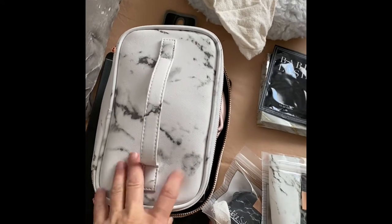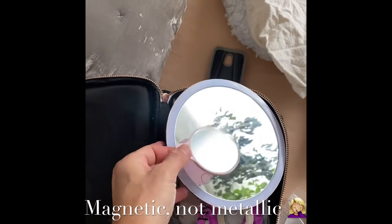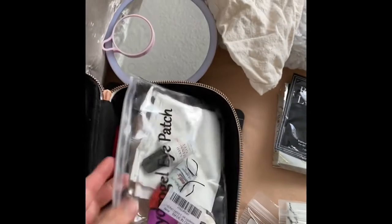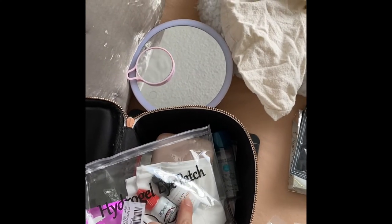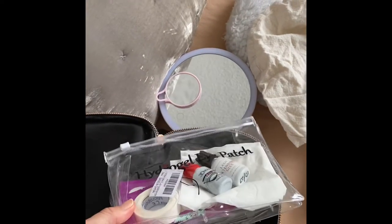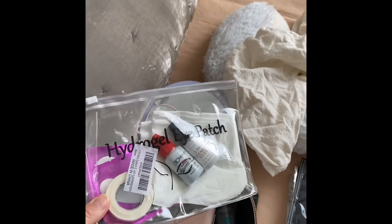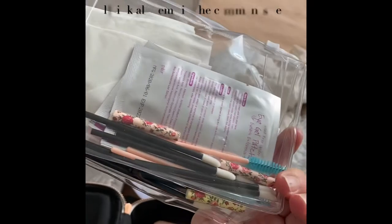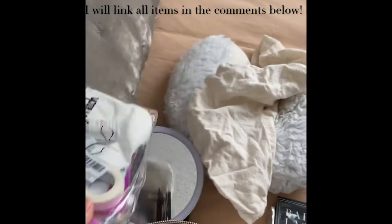This is her kit. It has my mirror with my metallic magnifying mirror on it, my glue, and a backup glue in case something happens. Tissue tape, and three pairs of lashes because you never know if they're going to need to get up in the middle of the appointment or if something happens — I've actually used three pairs on this client in a single appointment before, so it's smart. And then some disposable tools: spoolies, doe feet, and all of that.